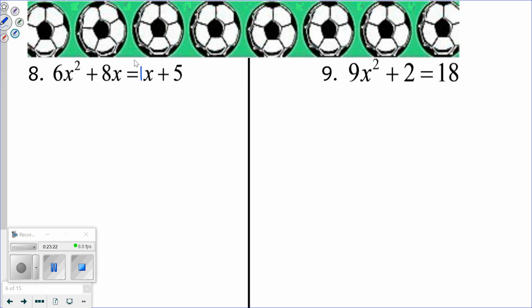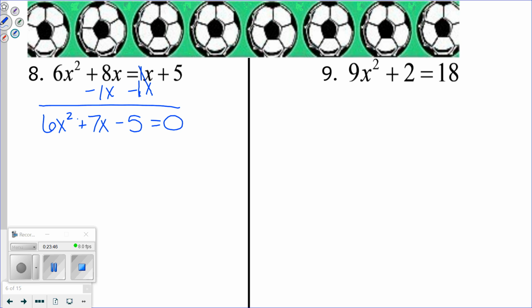So what do you do with it? Yeah, it really is that simple. This time when I go to move things, I actually have like terms. So we have 6x squared. It's going to subtract 8x minus 1x is 7x. And then when I move the 5 over, it becomes minus 5. So if you have like terms when you go to move it, just put your like terms together. I know it throws people when I throw the 1 in there. You forget the 1's there.